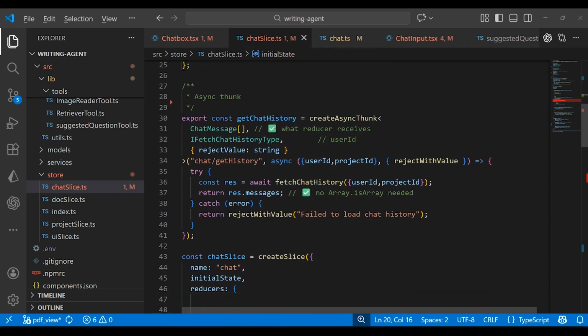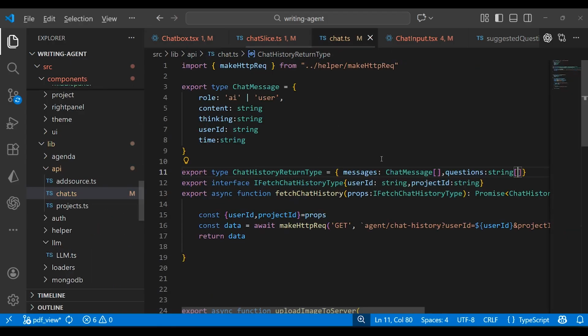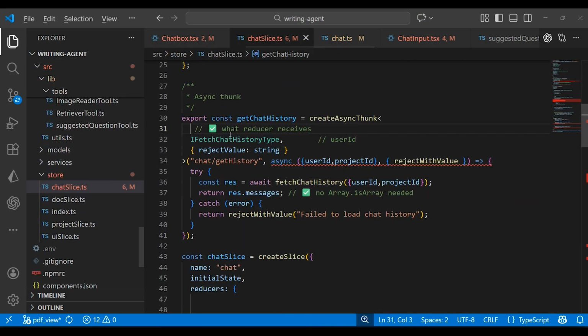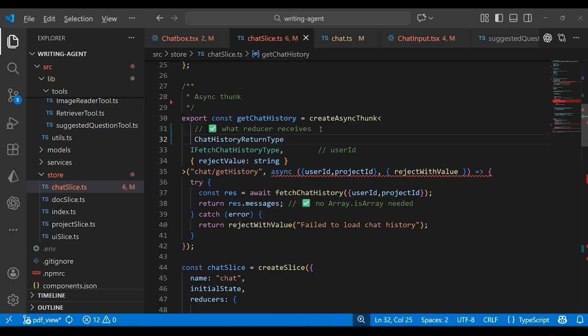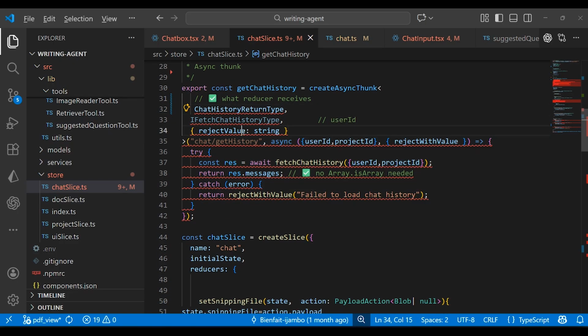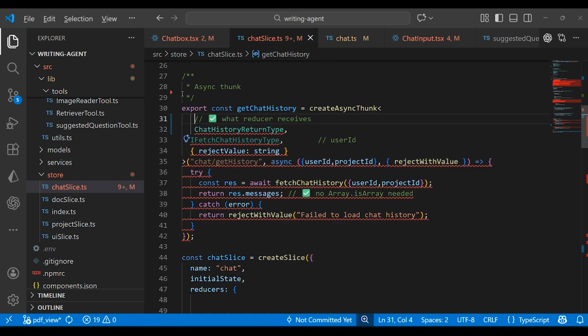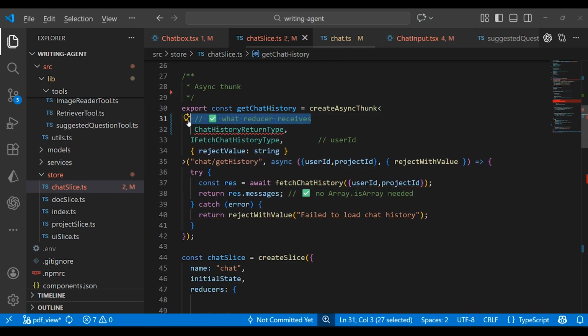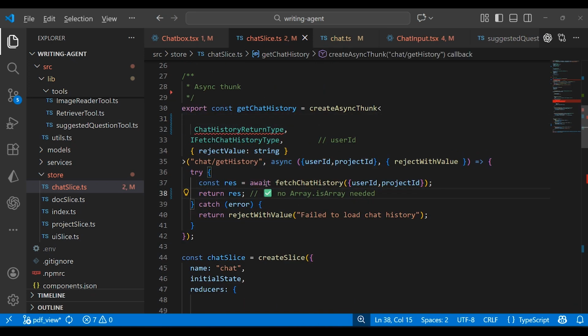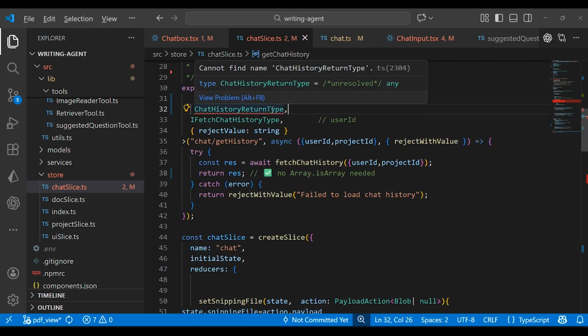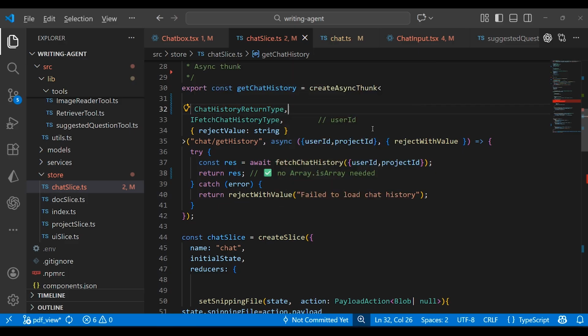And now we're gonna move to the create async function. Now I'm going to remove the type, and I'm going to take a type right here. We're gonna take chat history return type. We're gonna copy this, and we're gonna pass it right here like this. This is the return type. We have some errors like this, and now I'm gonna remove the message, something like this, guys. Now let's import the type right here, and then we're gonna get rid of the typing error like this.